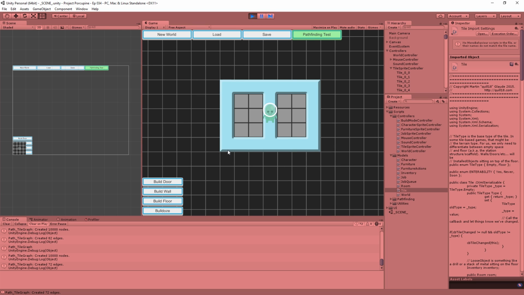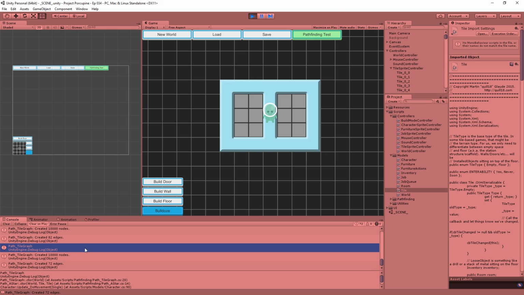And I could just put some debug.logs or something, but what I'm going to do is we're going to put a cut in here. Next episode, we're going to work on adding tooltips to the game because the tooltips are going to be used for all kinds of really handy dandy debug information. Instead of spamming the log and then commenting out the stuff that spams the log, we're going to add a tooltip that when we mouse over a tile, it's going to give us information about that tile.